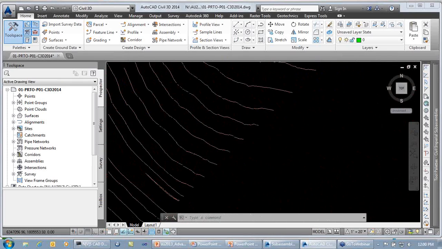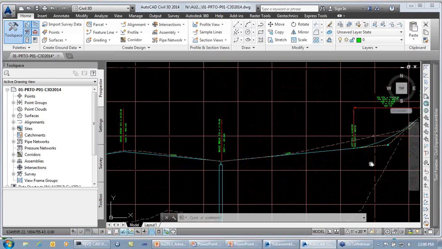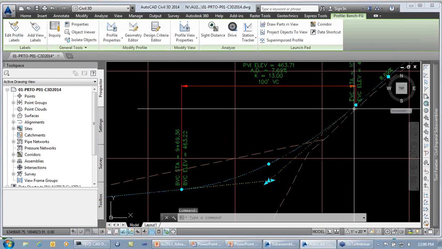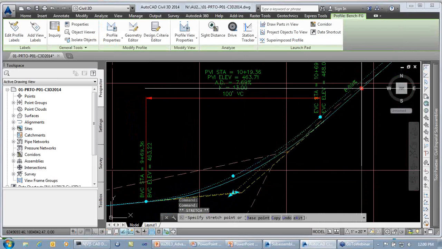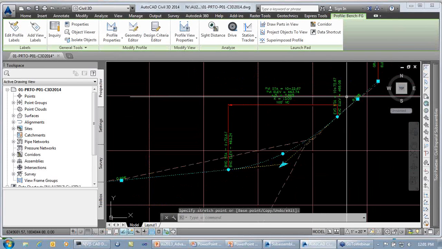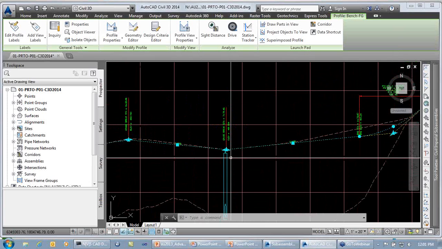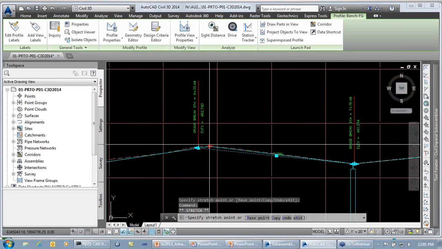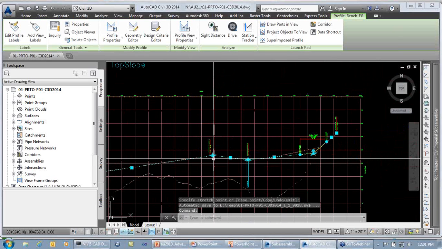And then, since I've modified it, let's go back and look at our profile here. We'll see it's matching much closer. But I need to go through and maybe do some editing here since we changed the length, as I come in and grab that. I want to make sure I move this and not change my 1% grade. So I'll get that lined up a little bit better. All right, so I need to fix that, but that's fine, close enough. And I can see that maybe I need to pull this back a little bit to get it to line up with that a little better.